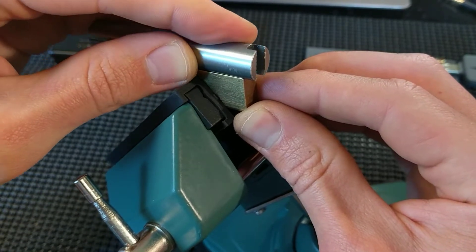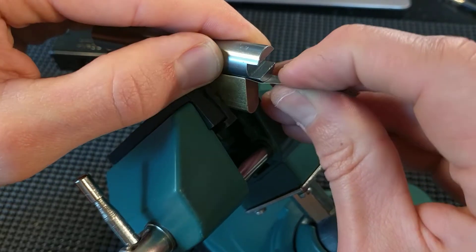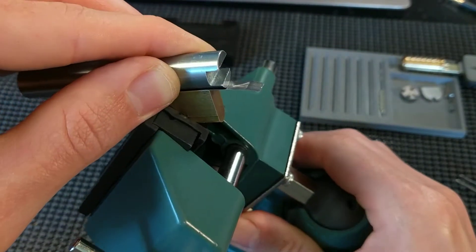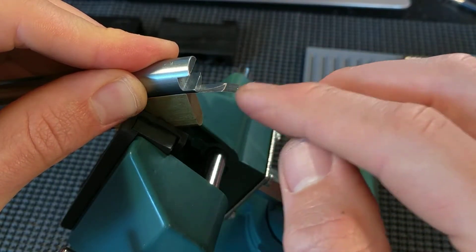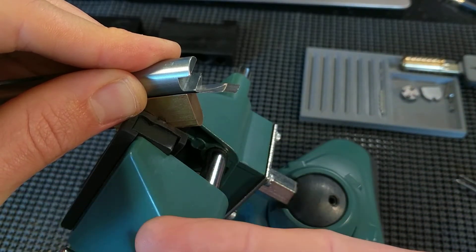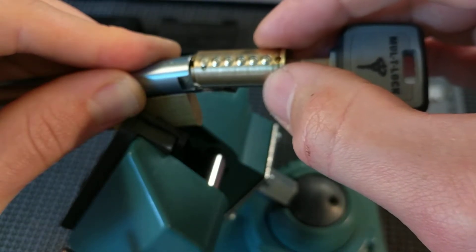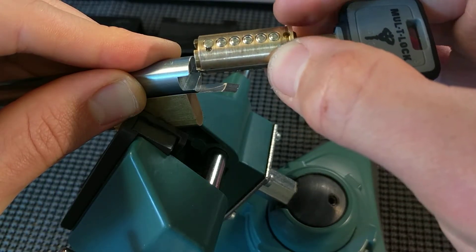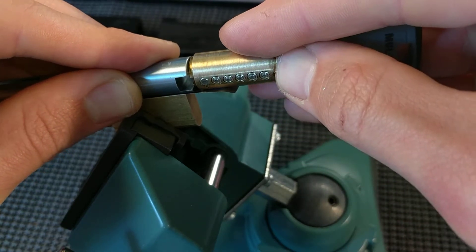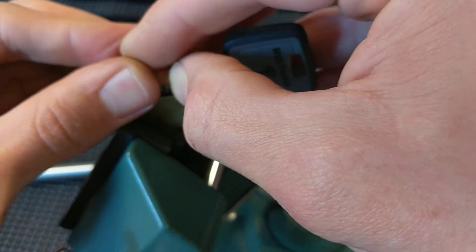Now once that's in, rotate the follower a little bit, put your shim in there, slide it all the way back until it hits the backstop. You can see the reason I have this bent is because that backstop is there — you can't slide the shim out the back along with the plug. So that bend is there to kind of deflect downward, so when you slide in and you hit this part of the front of the plug, it won't get caught. It'll slide right over. Plug's on. Pull out the shim.